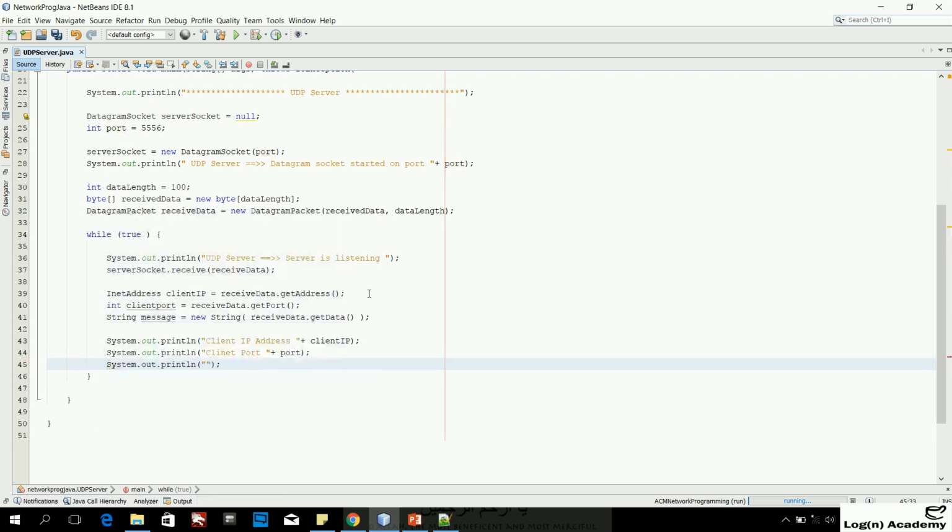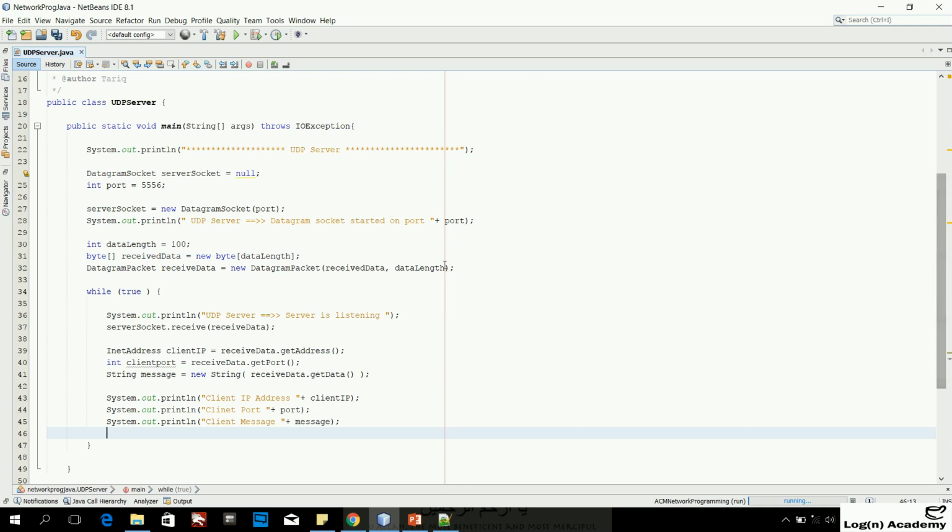Then we can say client message is message, right? So this is it. As you can see, it's not very hard, not very complicated. It's very straightforward. So let's quickly recap.